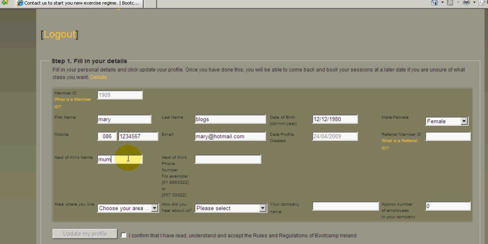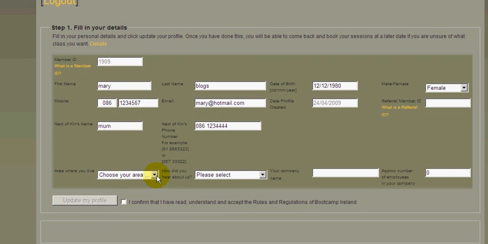Your next of kin. So that's just someone that we can contact if in the case of emergency we would need to. You will need to put in a prefix here for it to register. If you don't have a next of kin person to contact, anybody at all will do, just a friend or somebody you live with or a family member will do. But if you don't happen to have a number for them, you will have to put in a number or it won't let you save this account. So maybe even put your own number in temporarily, and you can go back and change it when you get a new number.